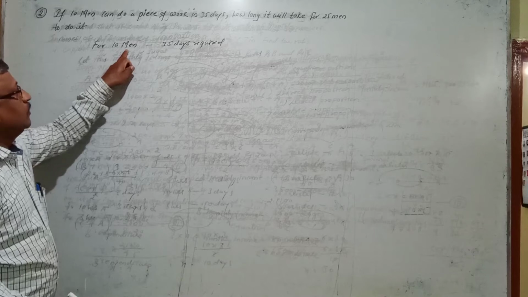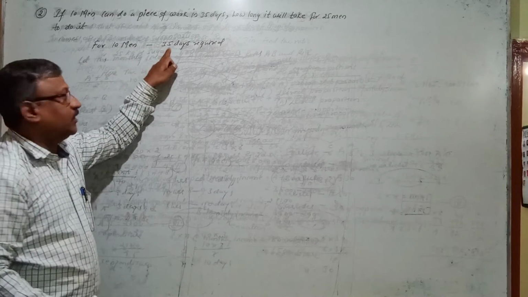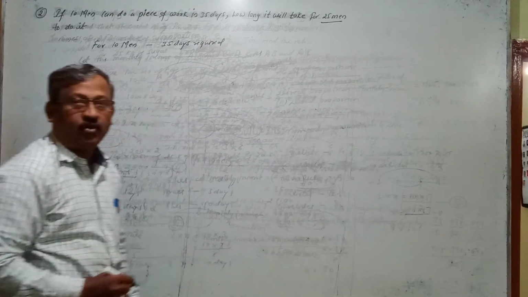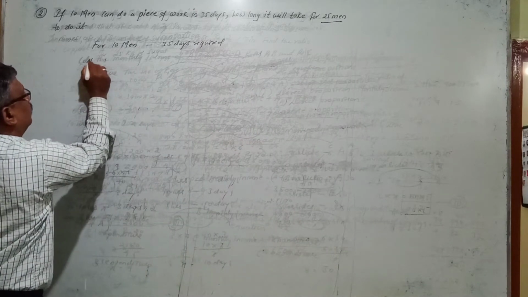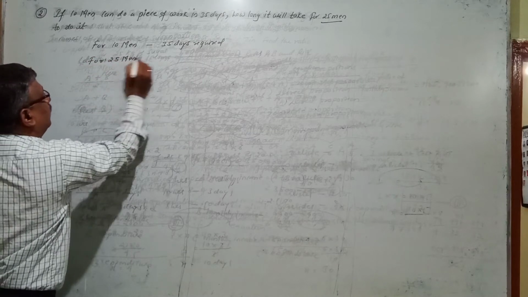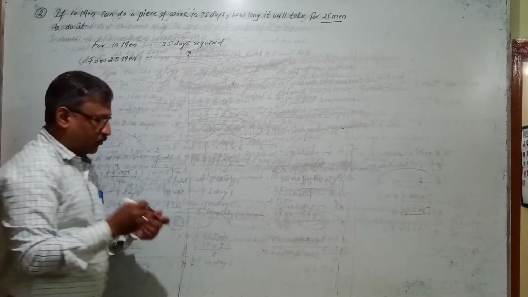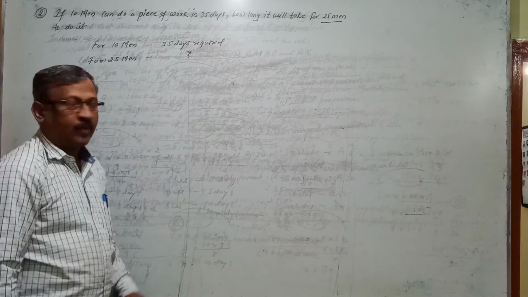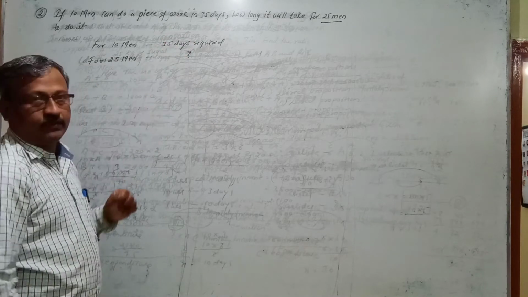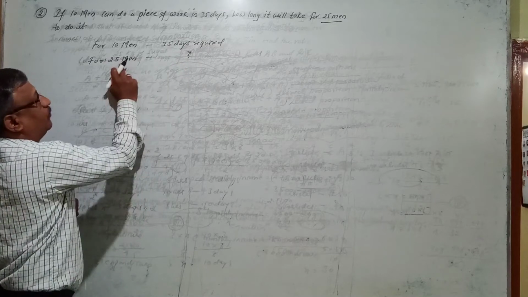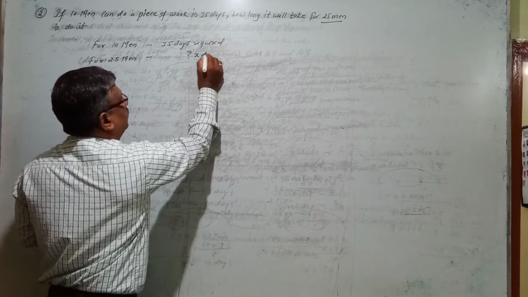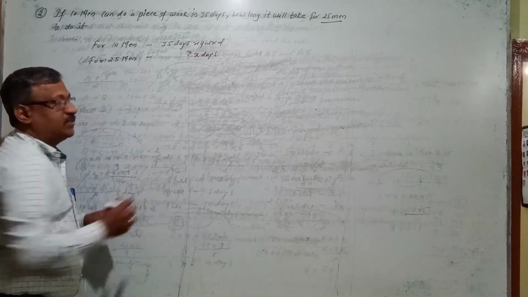For 10 men to do that work, how many days are required? 35 days are required. And they have asked you to calculate for 25 men. So for 25 men, how many days are required, that we have to calculate. So like this, you have to put the equation from the given problem. After putting the equation, for 25 men the number of days is not known. So let's assume X days be required.